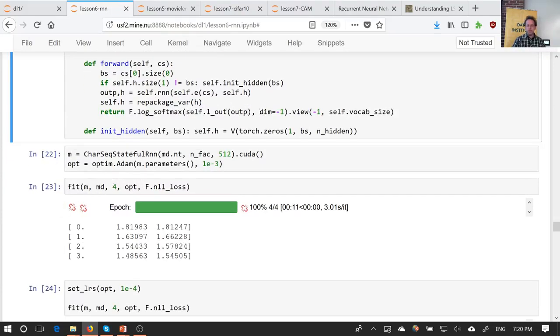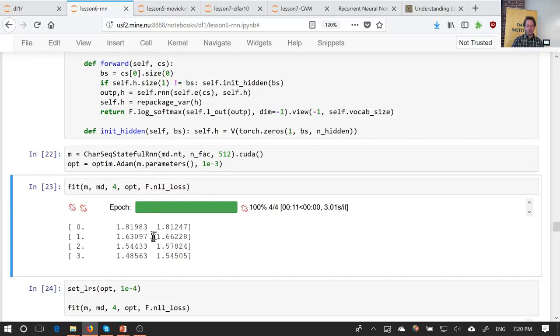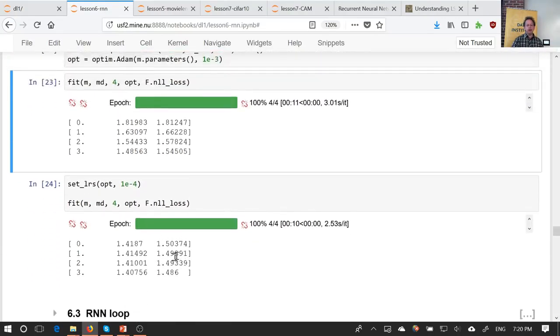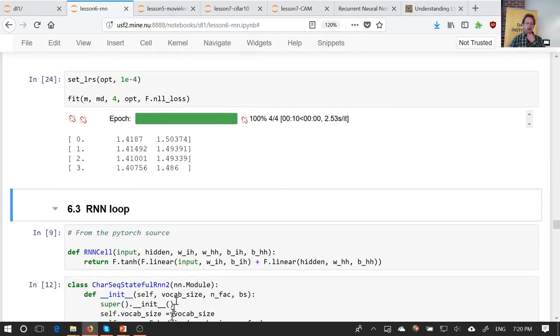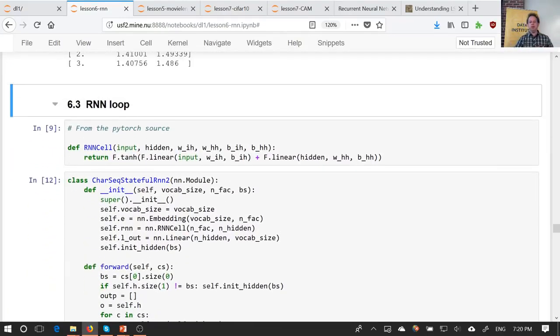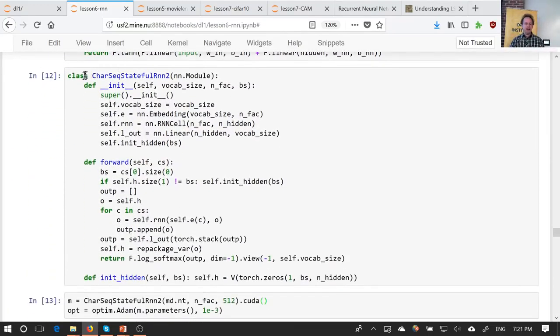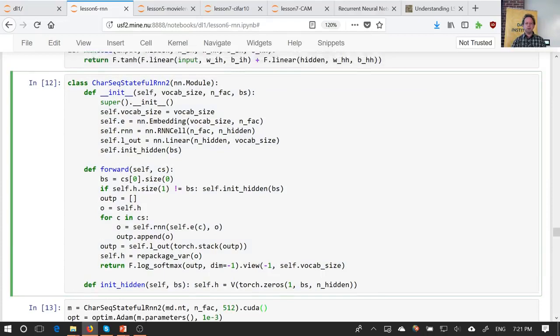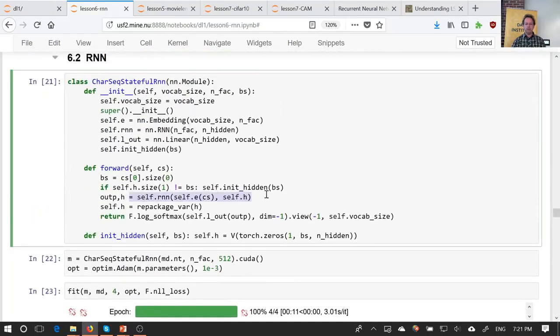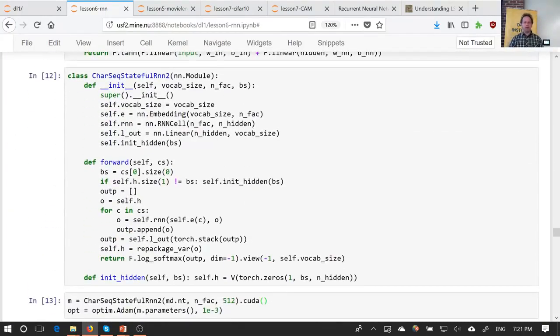All right, so that's something to be aware of with this dim equals minus 1. Then we can go ahead and construct this, and we can call fit. And we're basically going to get pretty similar results to what we got before. Then we can go a bit further with our RNN by unpacking it a bit more. This is again exactly the same thing and gives exactly the same answers, but I have removed the call to RNN. So I've got rid of this self.rnn. I won't spend time on it, but you can check it out.